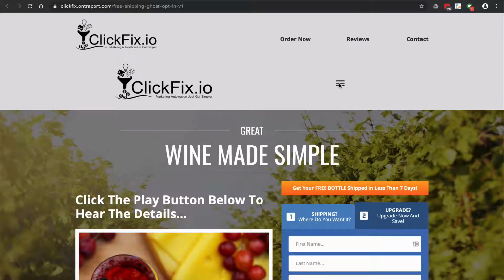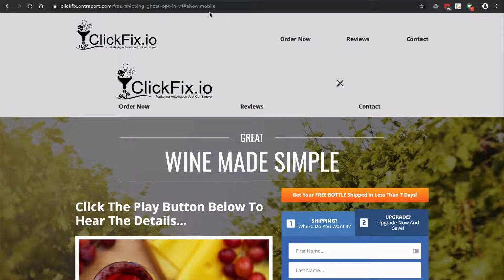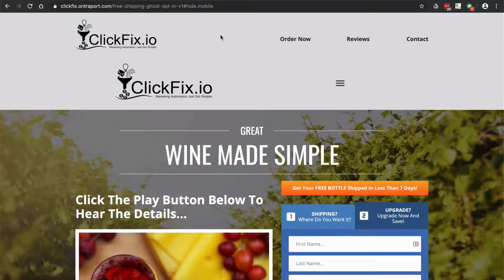But when I click on this, take a look at the URL at the top. If I click on it, all of a sudden it says show.mobile. And when it shows this as the URL, the columns that we said to hide in the beginning all of a sudden show up. And by the same token, if I click on this, now it's going to hide the mobile, and you can see that the columns all disappeared.